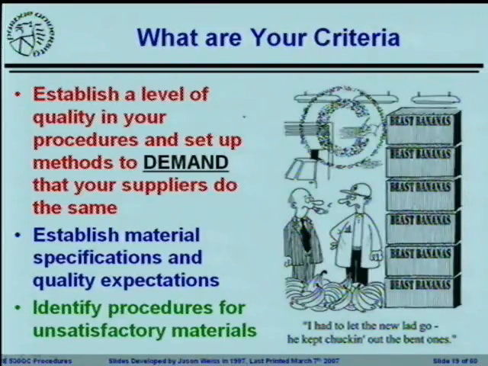You don't want to wait until you've got 400,000 tons of aggregate on the ground that doesn't meet specifications before you start the process of negotiating what you do. You want to start negotiating early on and say, if I get bent bananas, we are going to send all the bent bananas back. Because your version of what a quality material is may not be, and frequently is not, the same version as the person who is selling it. So you want to make sure that things are very clear from the beginning.